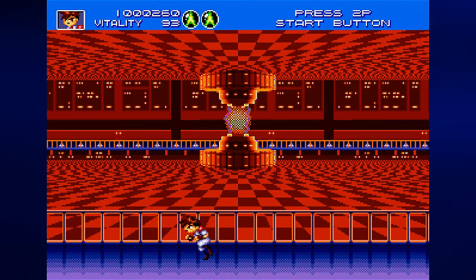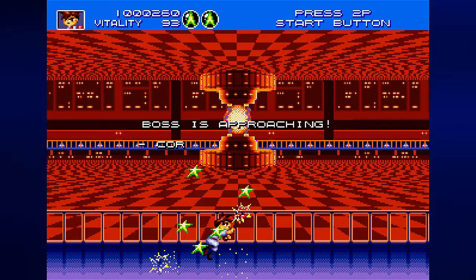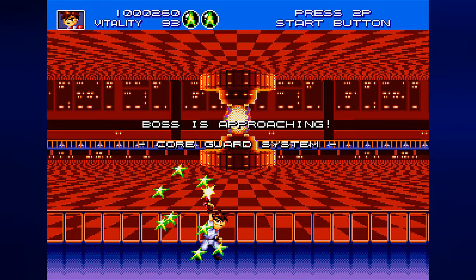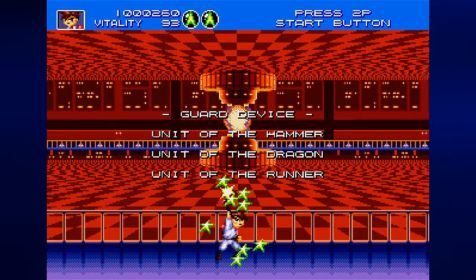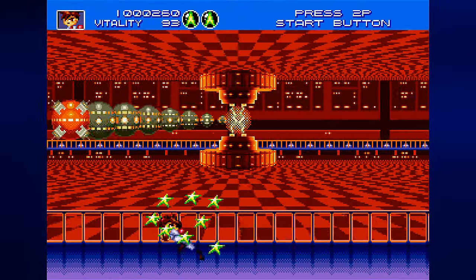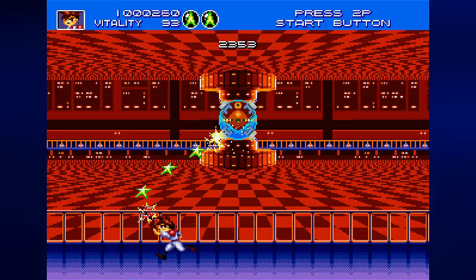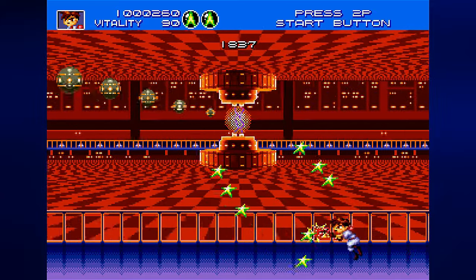And this, I feel, is where this stage, not the game, but this stage, kind of wears its welcome out a little bit. This boss has 3 forms. You know the hammer, you know the dragon, and you know the runner. We're obviously going to deal with the hammer form first. We want to avoid getting shot at.